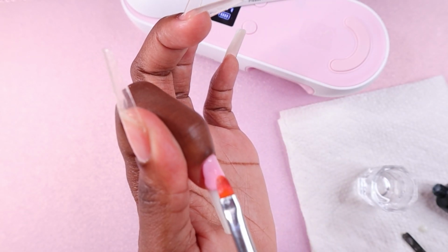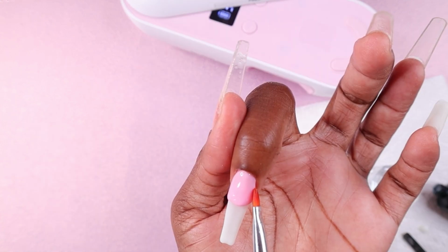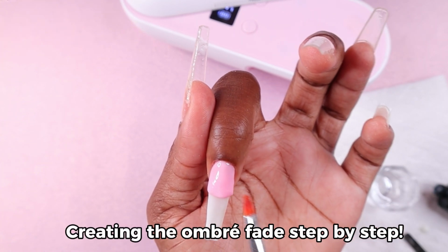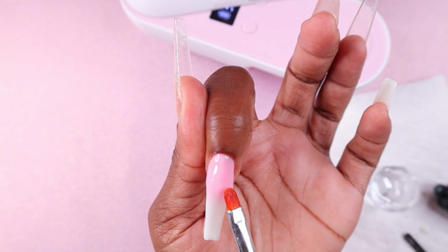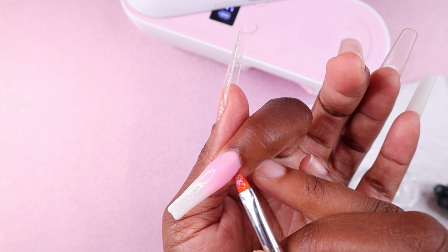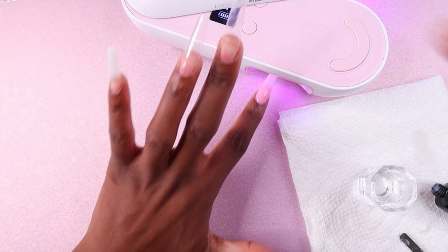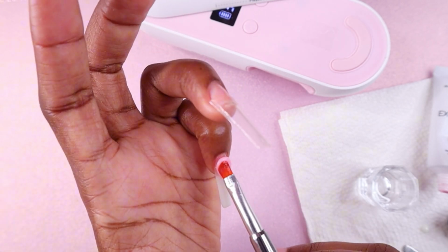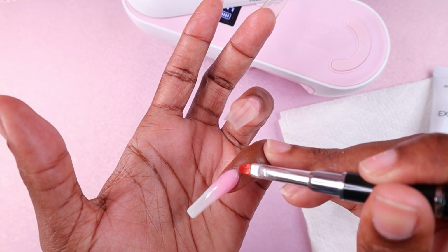Now I'm applying a bead of the pink polygel at the nail bed area and patting it down to evenly distribute it, making sure it's not touching the cuticle. Before blending, I like to create a clean line across the nail. This helps me control the fade and keeps the ombre even. Once the line is set, I start blending the pink into the white, making sure the fade looks soft and seamless. I always check to make sure the polygel isn't flooding the cuticle, and once everything looks neat, I cure. Honestly, I take my time curing because I don't want to make mistakes. I'm doing the exact same thing on the pinky nail, patting, blending, and making sure everything is neat before curing.